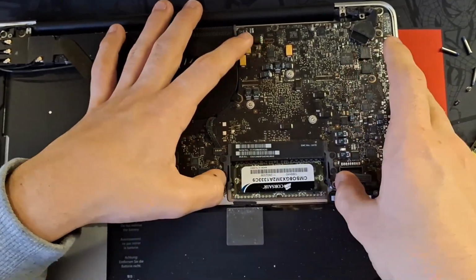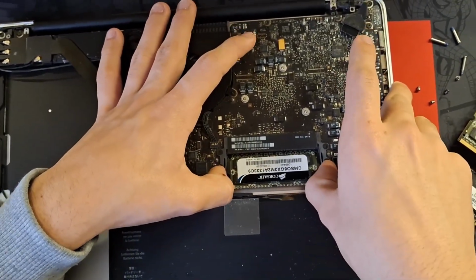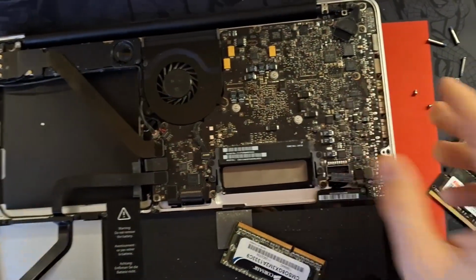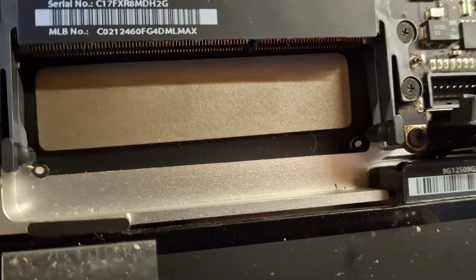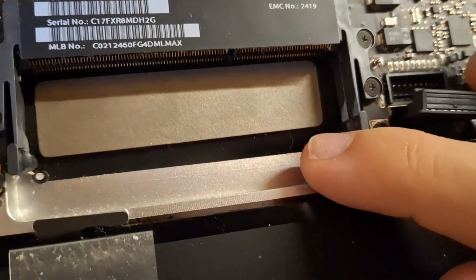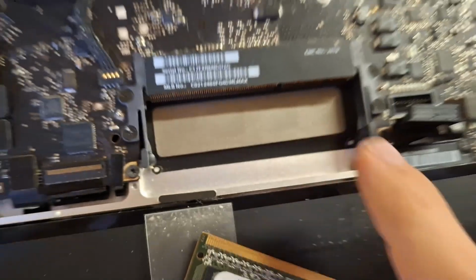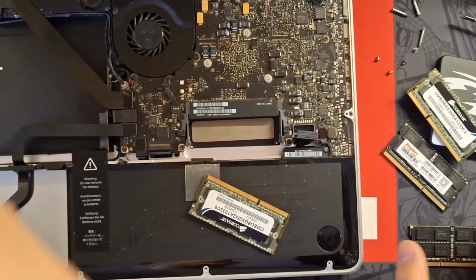Also, if you're having trouble getting this one right here, just open the slots on the first one and lift up. So the bottom one, as you can see here, you also have the slots down there. This is for the first kit, this is for the second kit. Just pull them out. Now we're going to install the new memory.